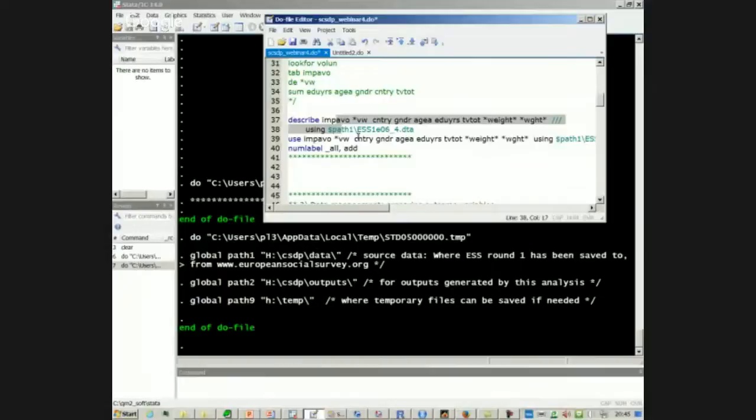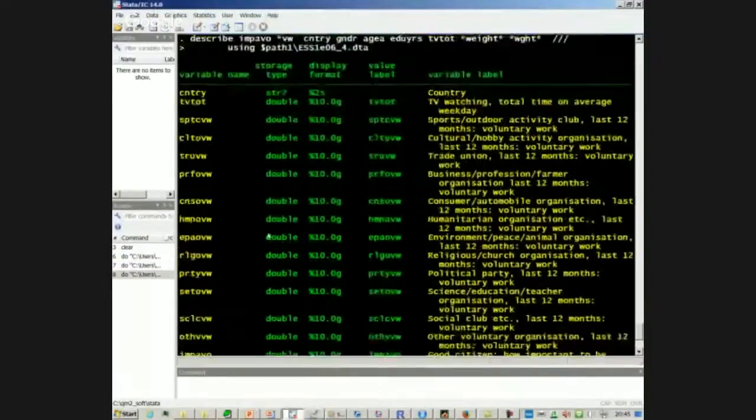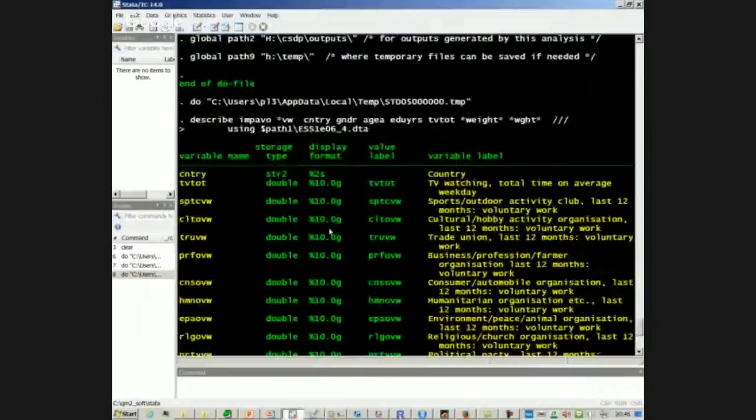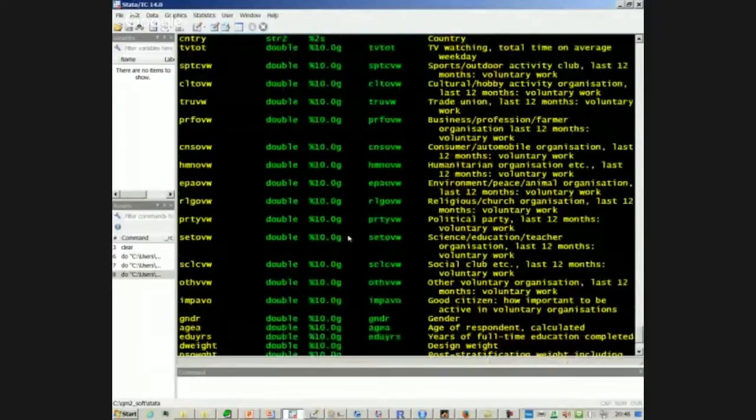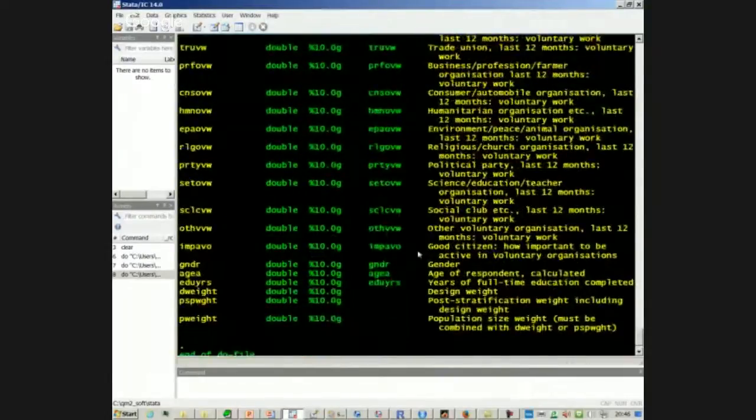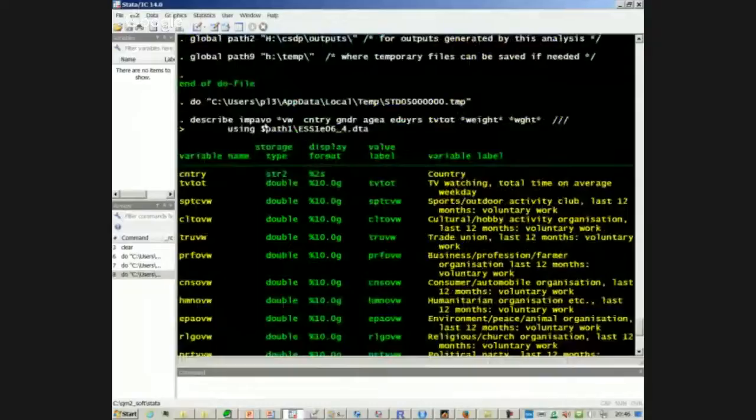That's going to extract some metadata from the ESS data file without actually opening it up in local memory. It's just going to summarize data from that file. Control-D to run it. We get a list of variables within that data file, just the variables that we've asked for. We're going to use these variables in analysis below. These aren't all the variables in the data file. They're just a selection of those that we had picked up on from the documentation.